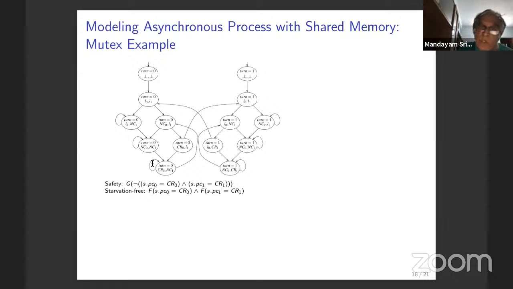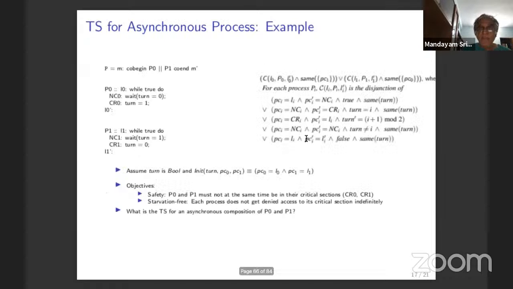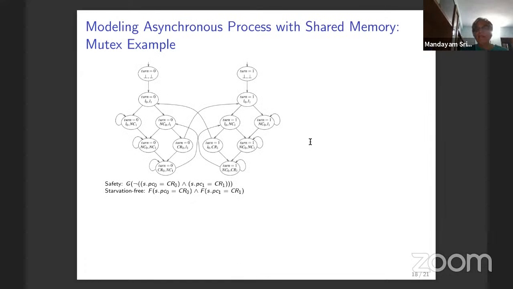To convince yourself, I suggest that after the lecture you draw the complete transition diagram for this example based on the combined transition relation that I've defined, and convince yourself that these bad states are completely removed, that there is no sequence of transitions from the initial states to those bad states. That is an informal exercise for you.